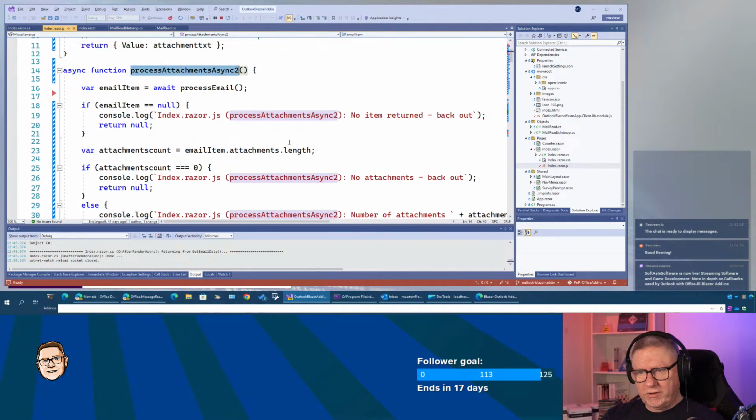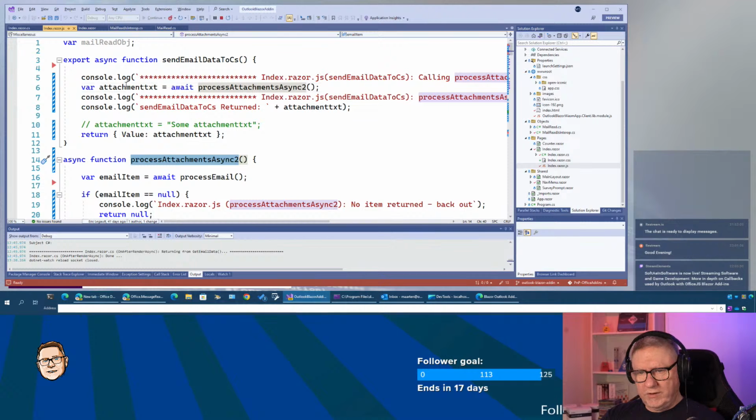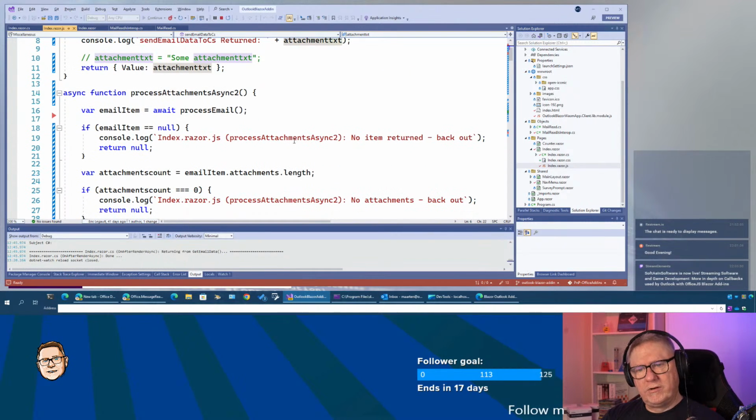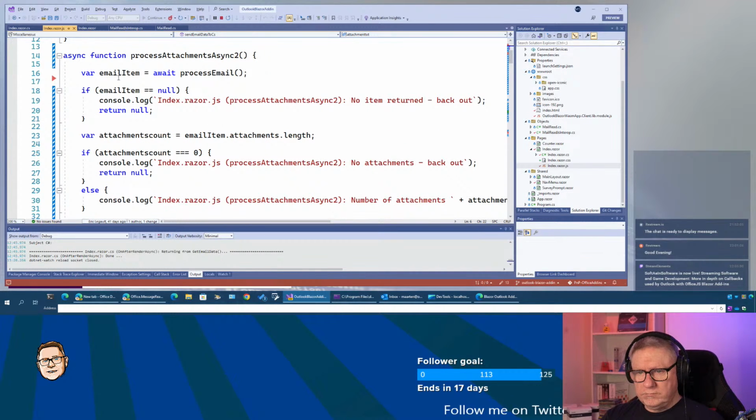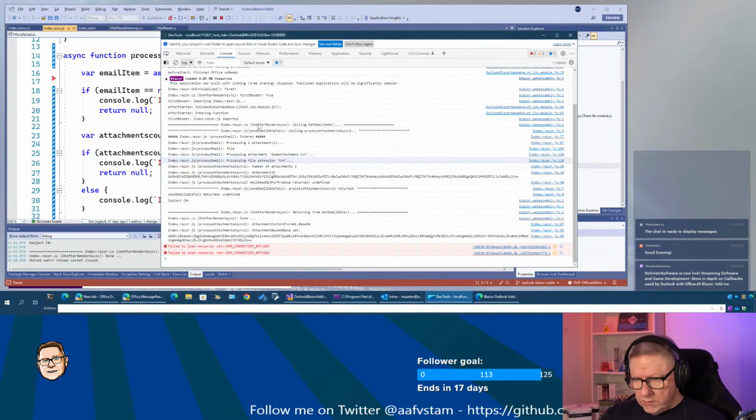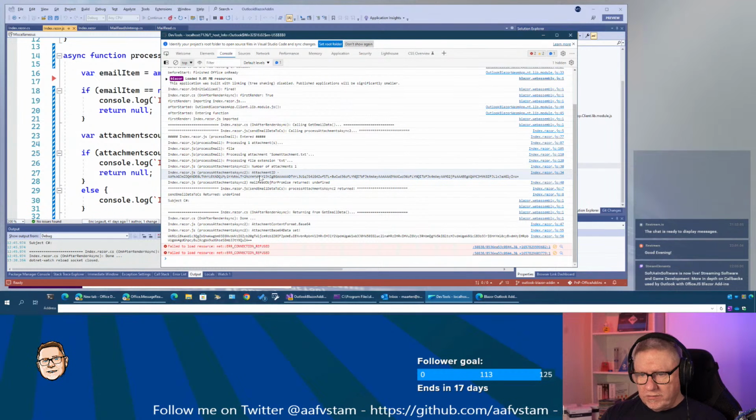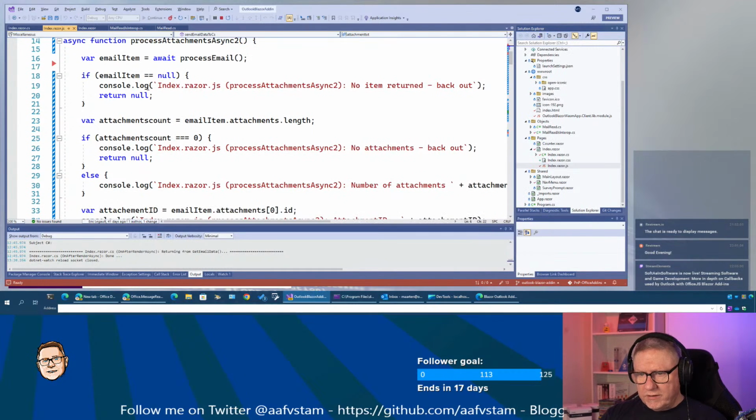Let's see, the process attachment async 2 is expecting text in a return. Attachment ID is logged here, process async.